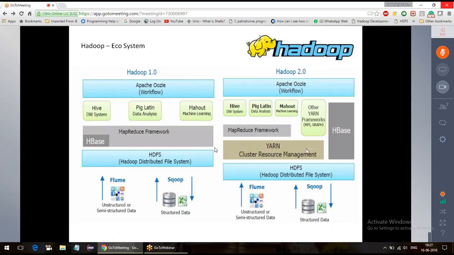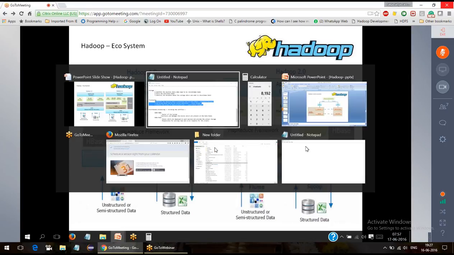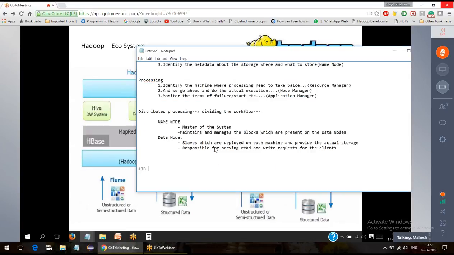Now, the advantage over here is, if I have something like 1 TB of data that I have to retrieve within 4 minutes, or process, let me go back to my notepad here. So the same 1 TB of data, I would like to process it. When I have to process the data content in my HDFS, because of reading the entire machine process and so on, it takes a minimum of 40 minutes. And in the Hadoop 2.0 ecosystem, the same 1 TB of data can be read in 4 minutes. I'll tell you how this happens.